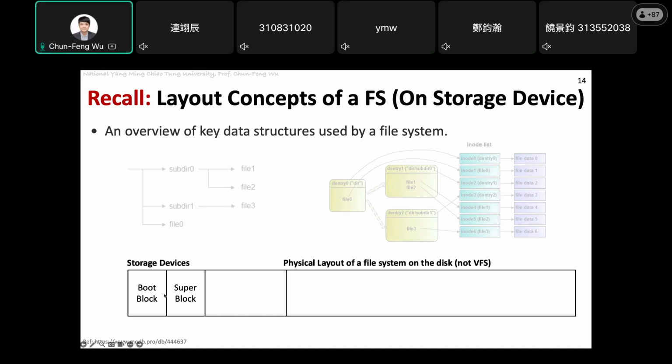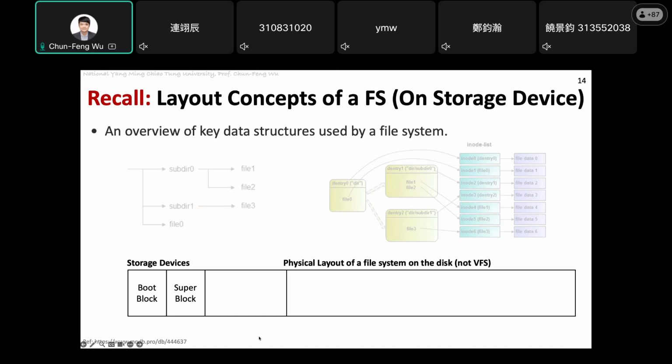For example, maybe you partition this disk as ext3, then this super block is an ext3 super block.